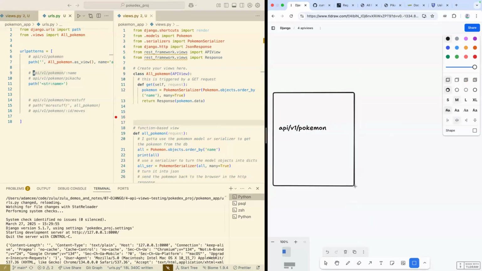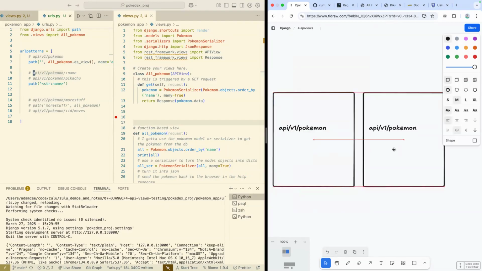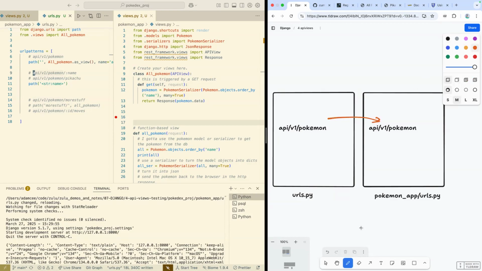So let's do our two boxes, and we've got urls.py, and we've got the Pokemon app urls.py. And then over here, you know, we have URL patterns.